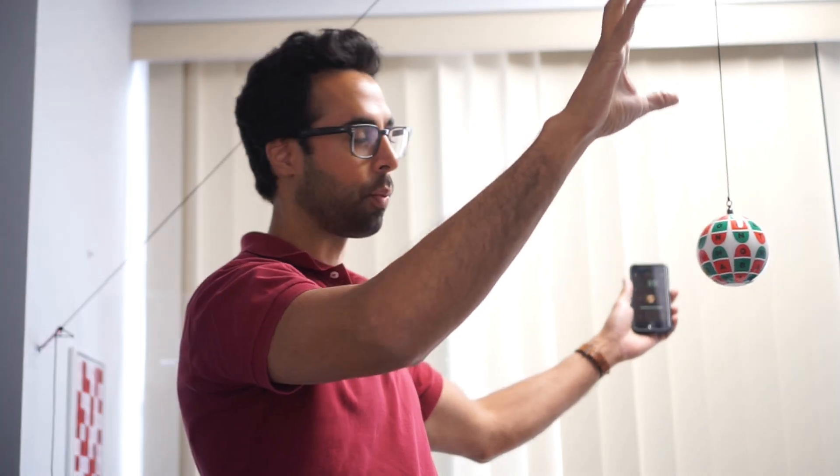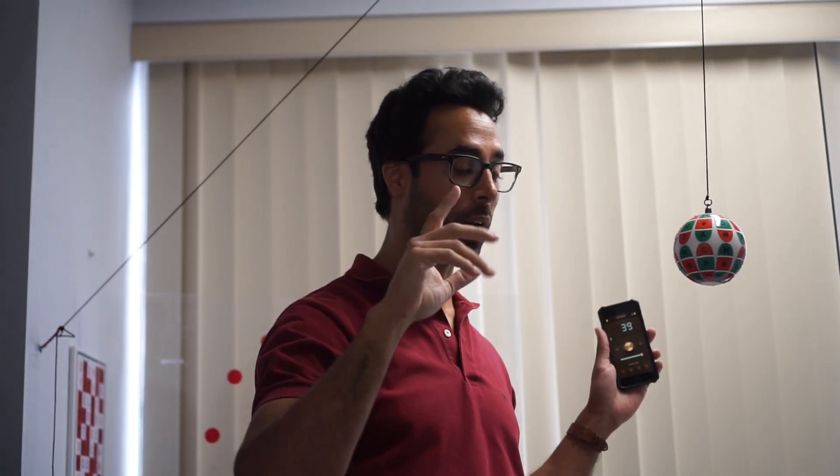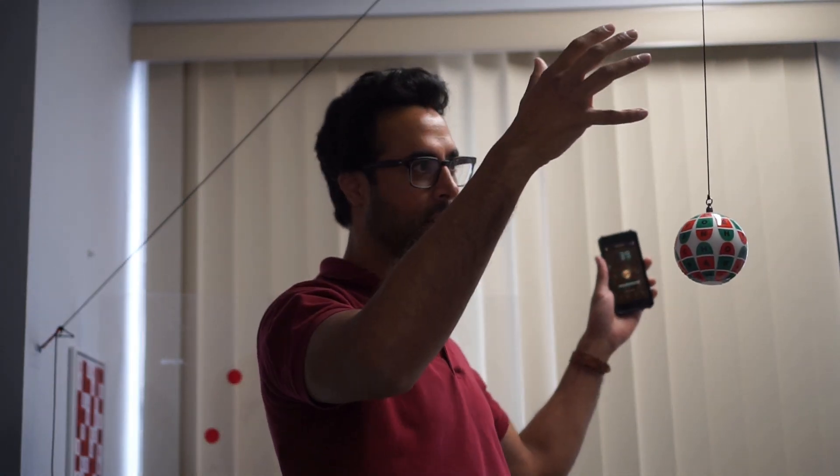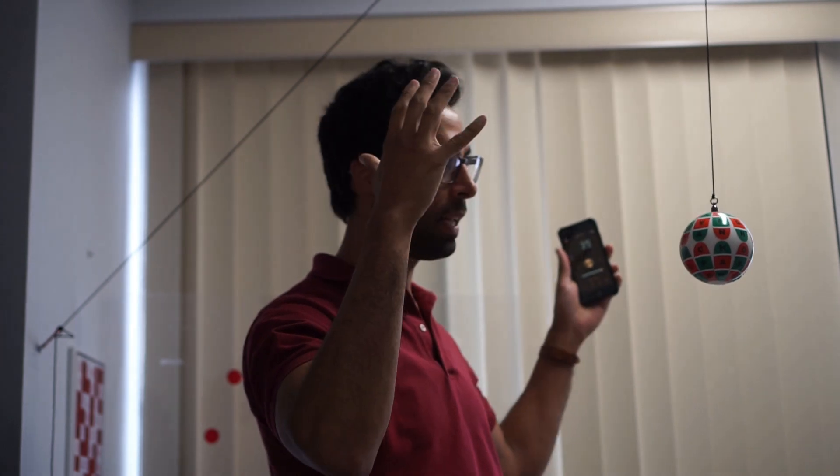Now, you can end up using too much of your fixation central vision to do this task, which is a little bit counterproductive. So to balance it out, you have targets on the wall that pull your attention in that direction. You have to consciously pay attention to that without looking at it, just keeping it in your peripheral vision.